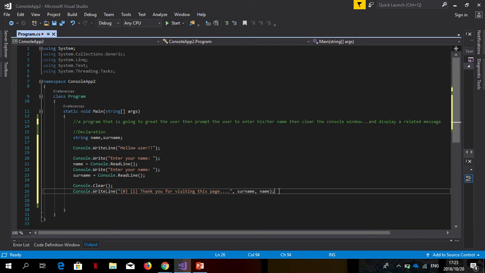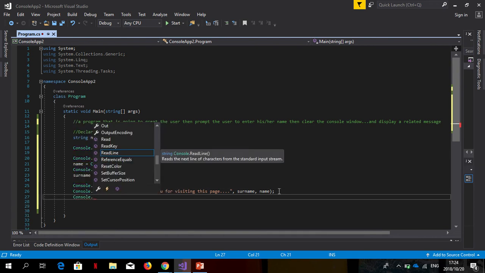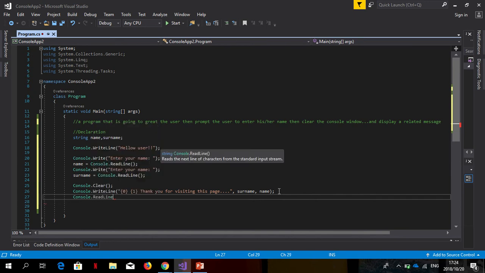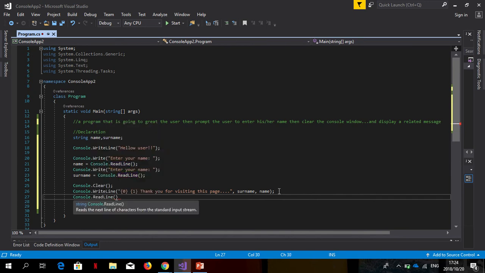Whenever you are done coding, you must have a red line at the bottom. This red line helps you to, okay, let's take it off so that you can see what I'm talking about.